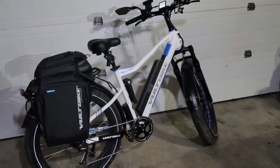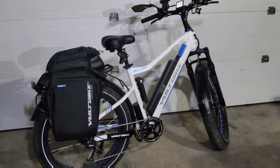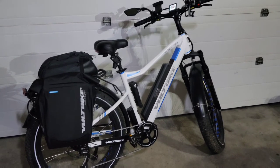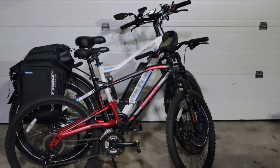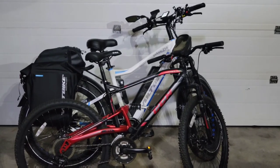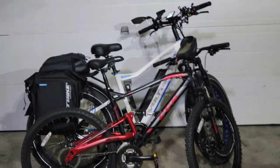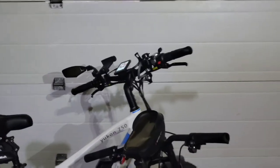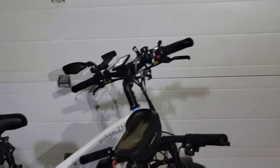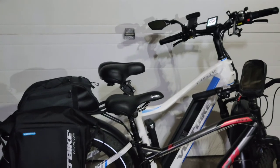Overall, I gotta say I am really impressed with Voltbike. These are well-put-together bikes; nothing on them feels cheap, they are solid. One thing I can't stress enough is they are big. Here's my old mountain bike from Canadian Tire next to the Voltbike — it looks like a little kid's bike. Everything about it is bigger. My favourite part: look at the difference in handlebar height. I'm not 20 years old anymore; I don't want to be hunched over in an aggressive riding position. On the Voltbike you're very upright, very relaxed, very comfortable — you could ride that thing all day.